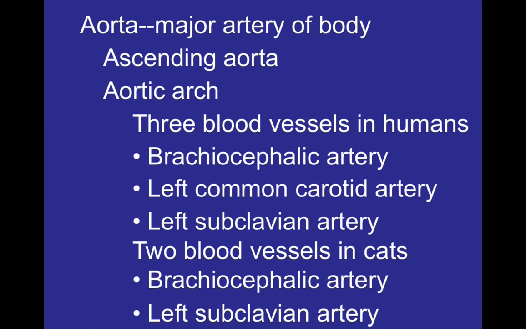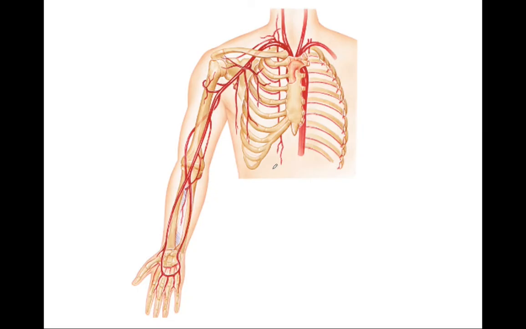The aorta can be separated into several parts based on the direction of blood flow in that part of the aorta. We will find that we have the ascending aorta, the arch of the aorta, as well as the descending aorta. Just to real quickly show you this, the aorta is going to come out of the heart, and then as the aorta comes up, this is the ascending aorta, we'll have the arch of the aorta, which will loop over here, and then the descending aorta will take blood down through the thoracic cavity and into the abdominal cavity.